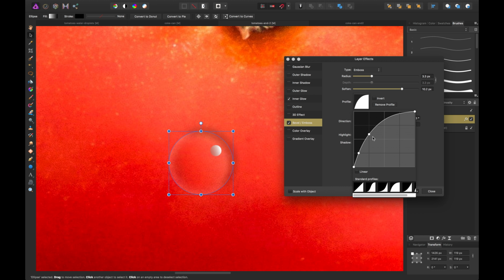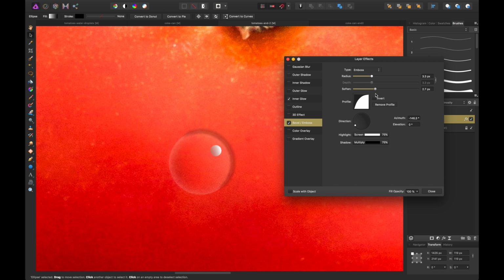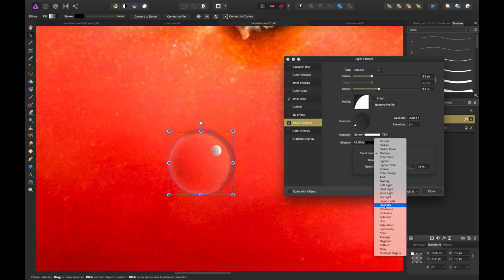So here's how that shadow might look in different scenarios, different profiles. I kind of like this bubble look on the edge, kind of rounds to the shape we're after. And if you want to get a little more refined there, you can. Feel free to experiment with blend modes too. I think multiply is going to be your best bet in this scenario.